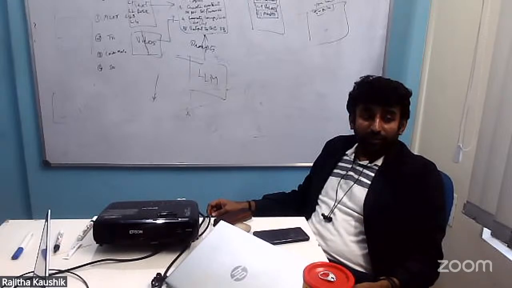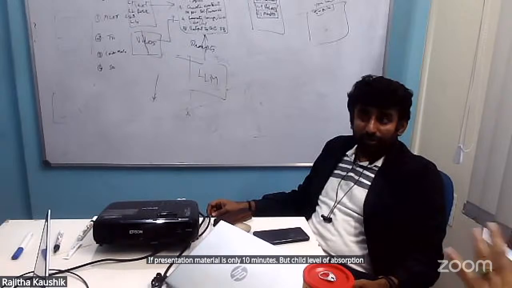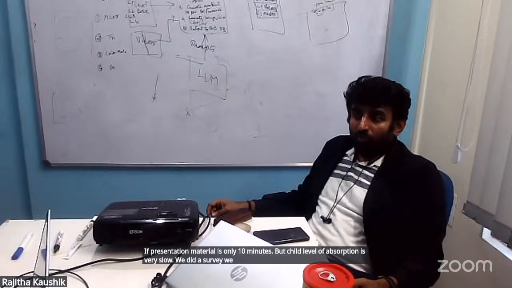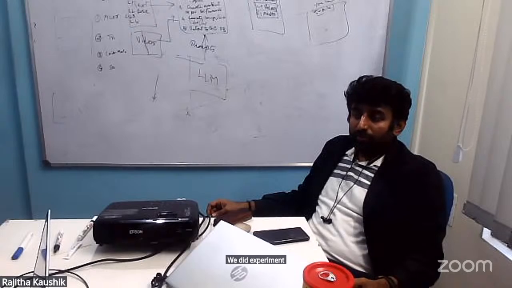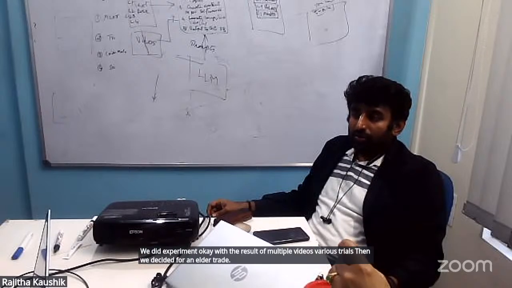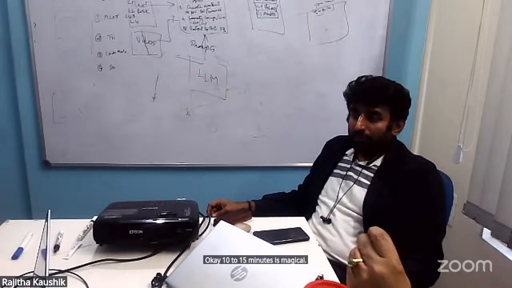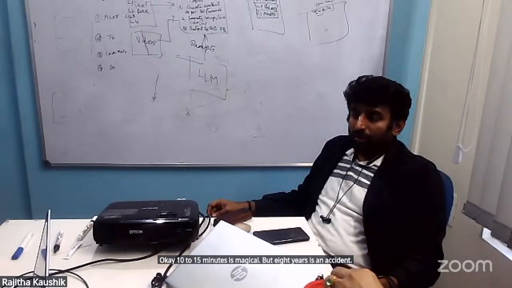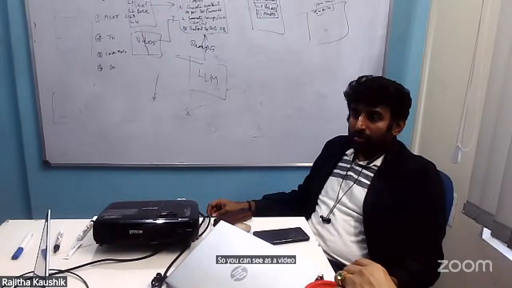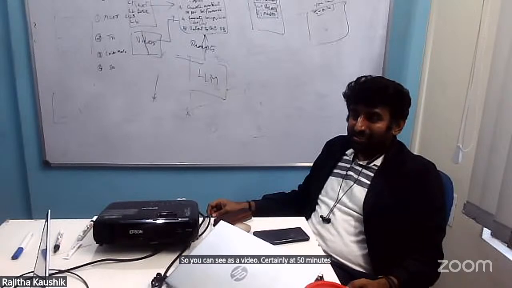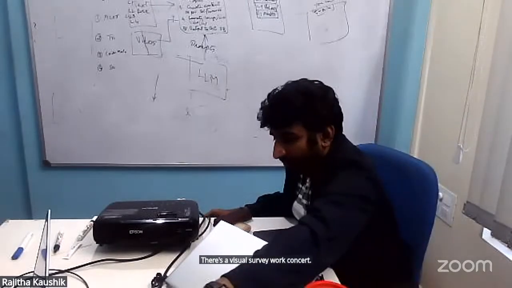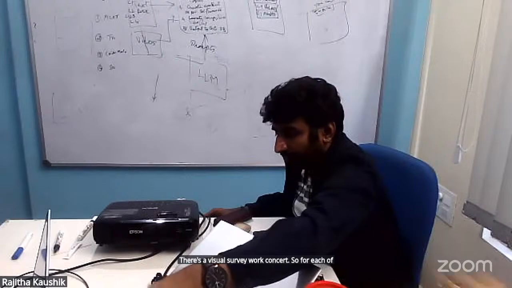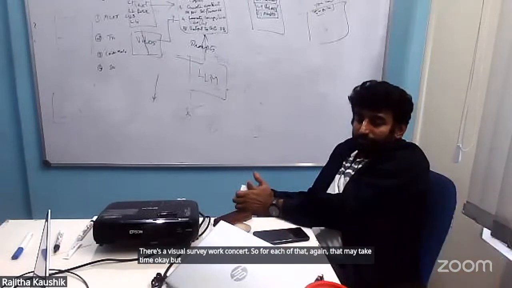But the child's level of absorption varies, no? Yes, we did a survey. Before that we did an experiment with multiple videos for various children. Then we decided, for an elder child, 10 to 15 minutes is the maximum. For a younger child, 8 minutes is the maximum. For a senior child, 50 minutes is the upper limit. That's based on the survey we did, per concept. For each of those, again, a quiz or other things may take time. But overall, that is the content.